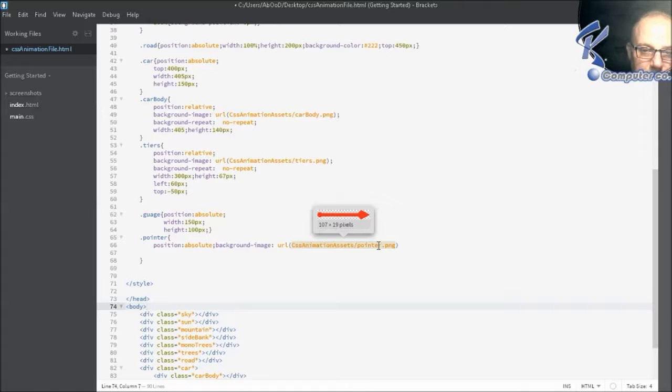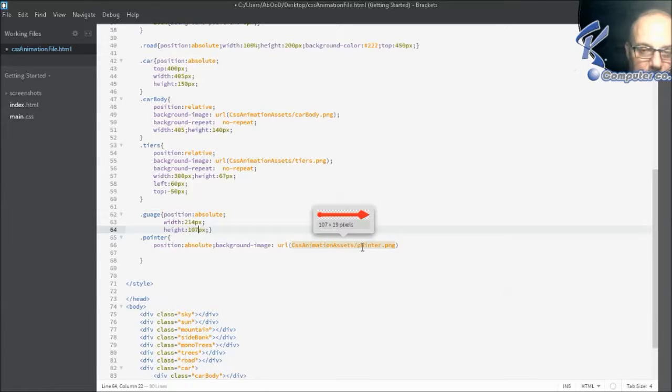So I will make it 107 by 90. So I'll make that 214, and this 107, and it should have. Why do I make it twice?